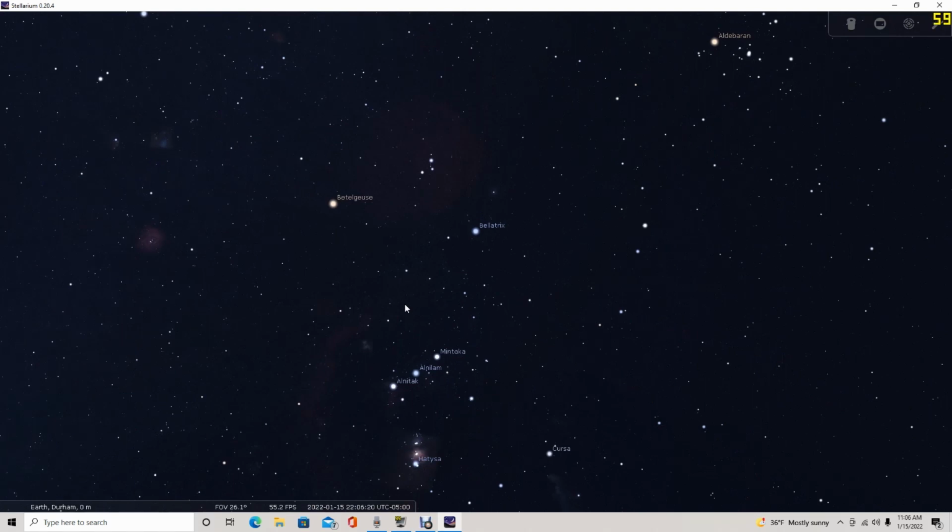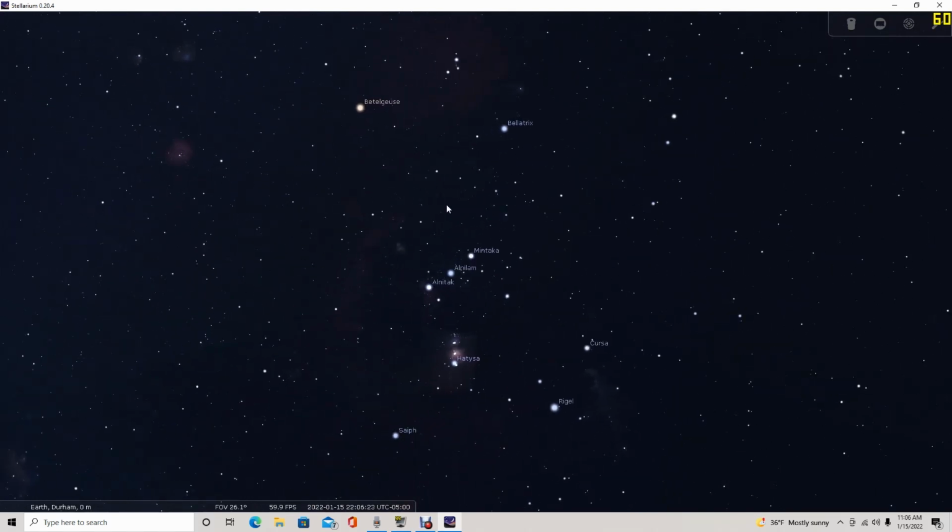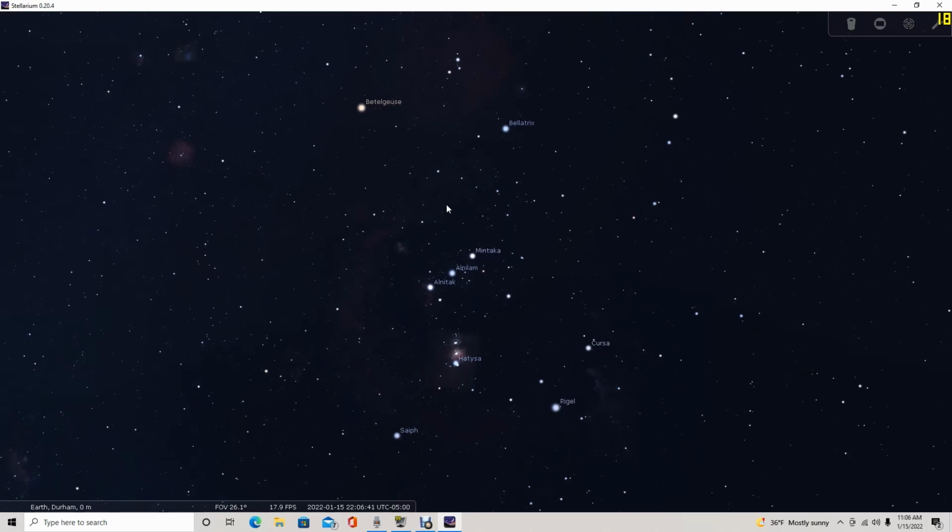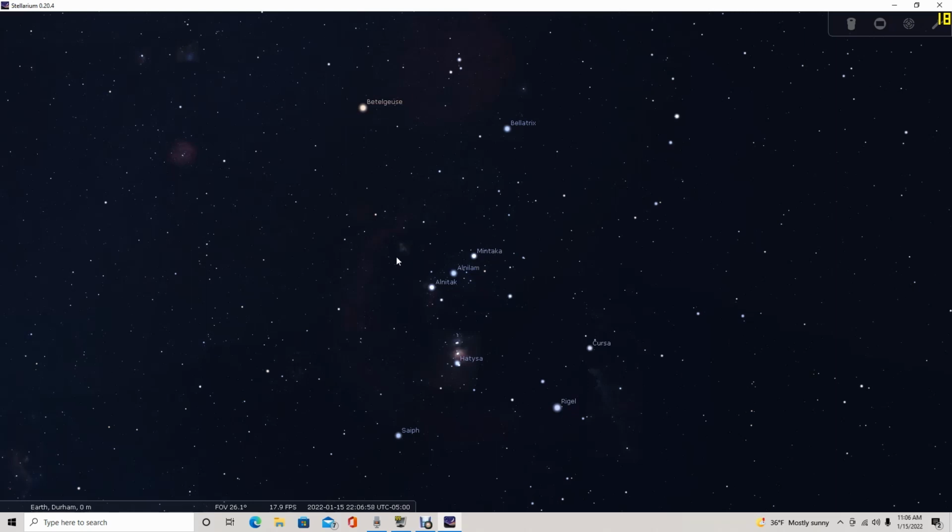There are many double stars within the Orion constellation, and a lot of amateur astronomers enjoy trying to find those double stars and trying to resolve as many of those with their amateur telescopes as they can. But this is a very rich area for finding and resolving double stars. There are also some multiple star systems somewhere near the vicinity of Orion's belt here. One of these has, I believe, 5 stars in the system, and the other has either 3 or 4. I can't recall offhand, but it can be interesting to try to find those in your telescope and see how many of the stars within those multiple star systems you can resolve.